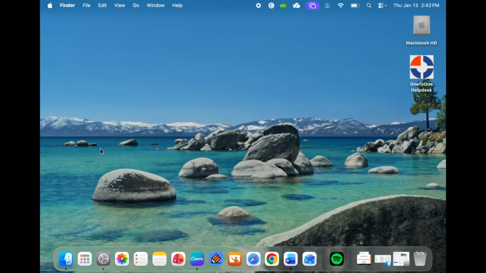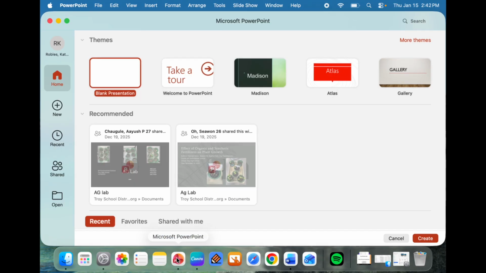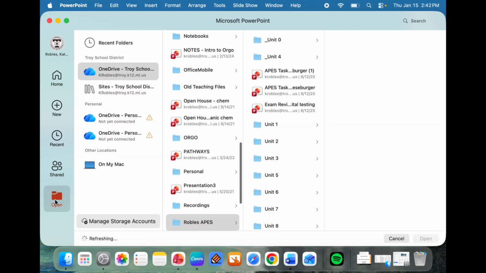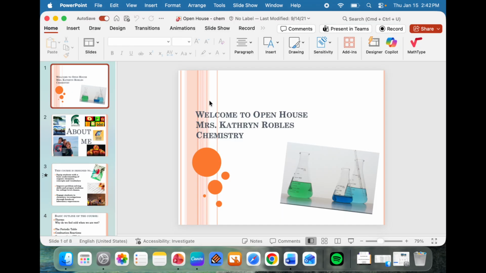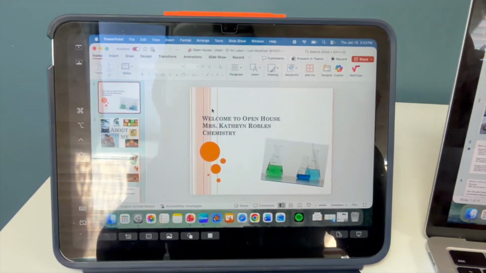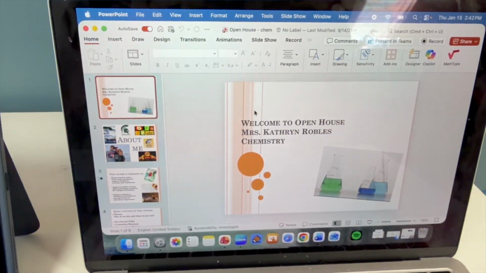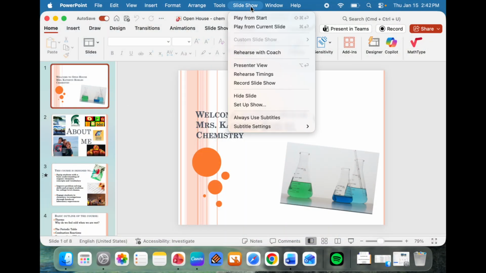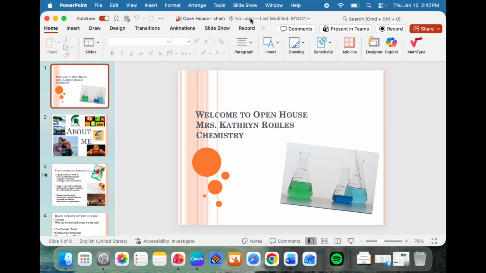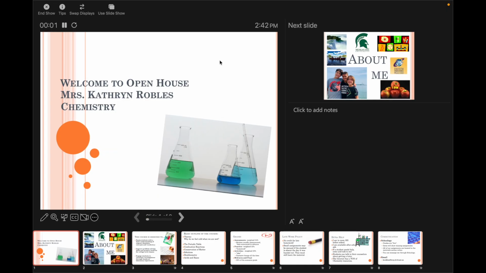Now, one more thing that I wanted to show you, because I know we were talking about Canva today, but Microsoft PowerPoint does this automatically. If you look at Microsoft PowerPoint right now, we are mirroring. We are not an extended desktop. When I go slideshow, play from the start, it automatically puts me into an extended desktop.